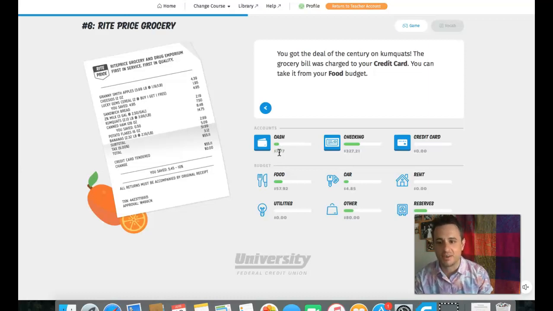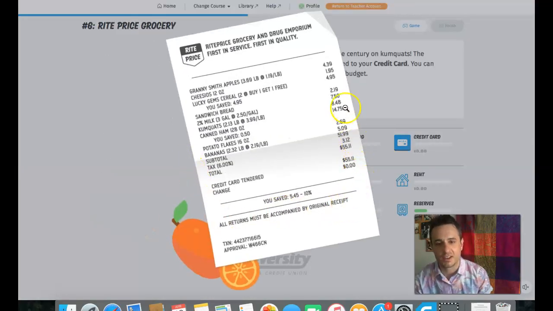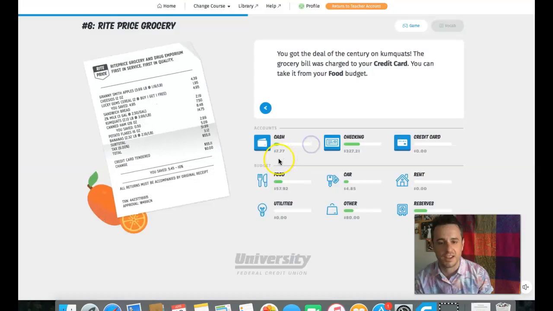It's time to do a very important and sometimes very dangerous thing, which is to put money on a credit card. So once again, we get a more detailed description of our expense here, totals, percentages, things to take note of. Make sure you read this very carefully and complete the action item from here.